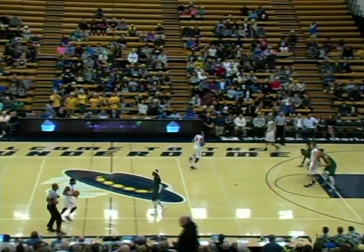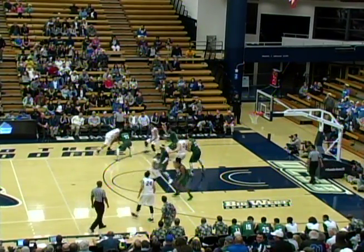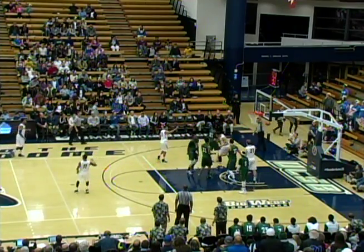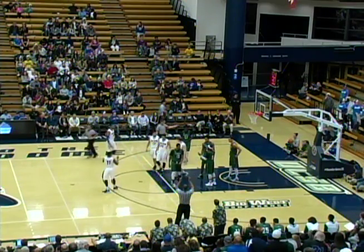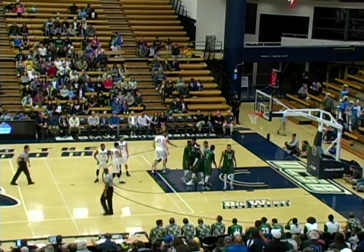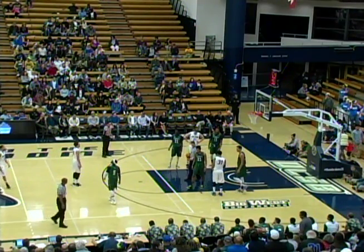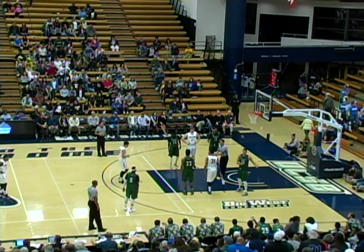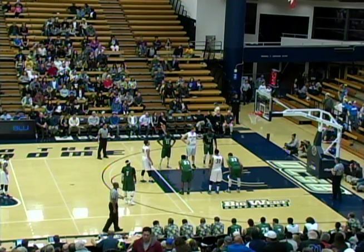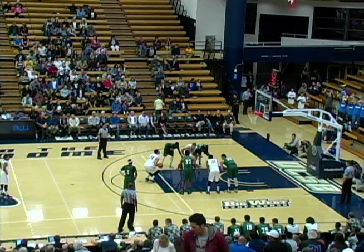TJ brings the ball up the floor for the Gauchos who lead by three. Not much of a scorer but a good rebounder and defender. Goes to Green, three on the left, rims in and out. Rebound Bryson — I think Hawaii is going to get whistled for the foul — Tomala picks up his second, that's team foul number seven. Bryson is going to go to the free throw line. Michael is the leading scorer for the Gauchos at 19 points per game, shoots 84% at the line overall and 91% in conference play, 20 of 22.